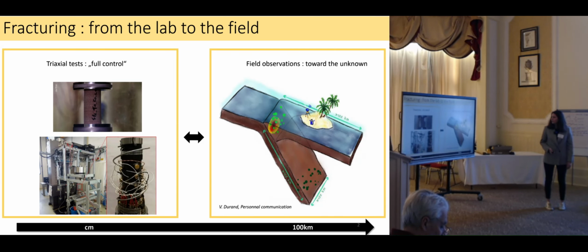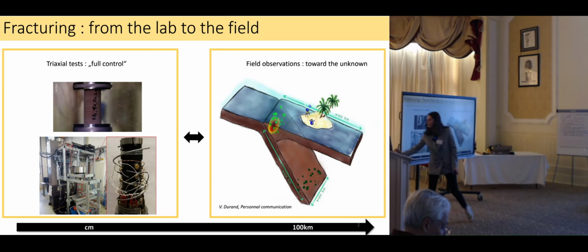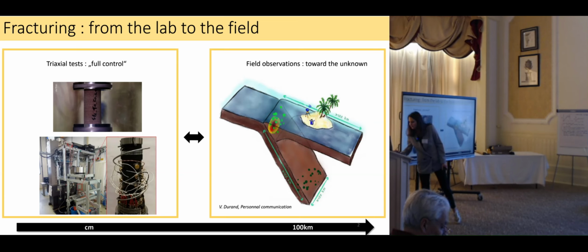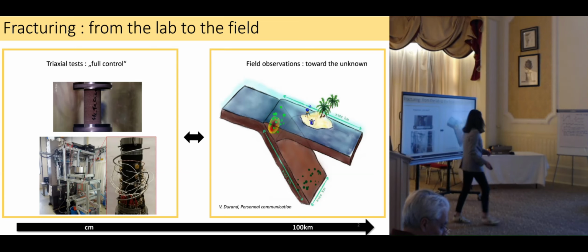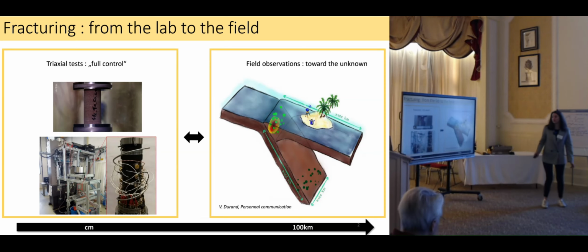So, why do we do stuff in the lab? Well, if we go back on the video and stop here, that's what rock mechanics people do. We basically take some rock samples, put them in our lab, and try to crush them and monitor as much as we can. I guess the reason we do that is because we're control freaks, and we try to control all of the parameters that we can.